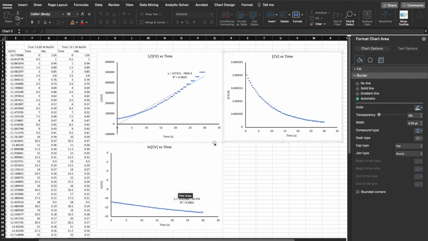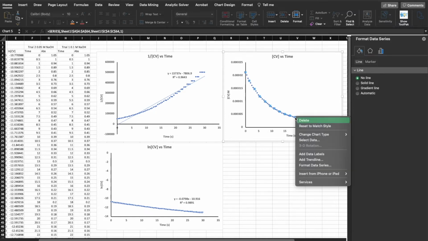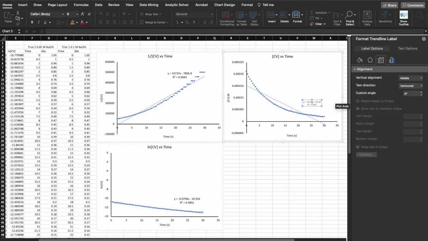Okay, so the next thing to do is actually get the data you want from this graph. Remember, the way we figured out that it's actually not a straight line is by looking at this r squared value. I mean, just looking at that, you know it's not straight, but just to make sure, we'll right-click on that and go add trend line. And then the trend line is there, and we'll add on the equation and the r squared value. We'll move it up here so we can see it a little better, and we'll bold that and turn that to 12 just so we can see it better as well.